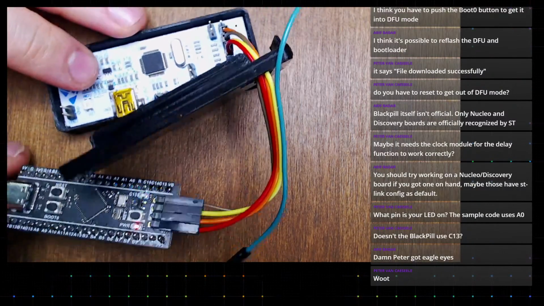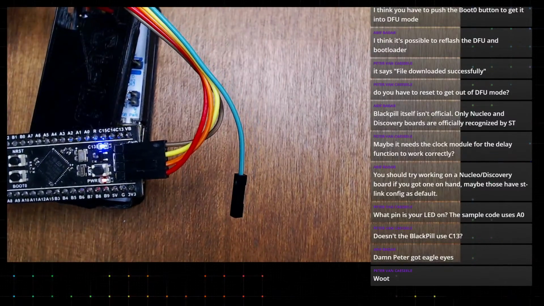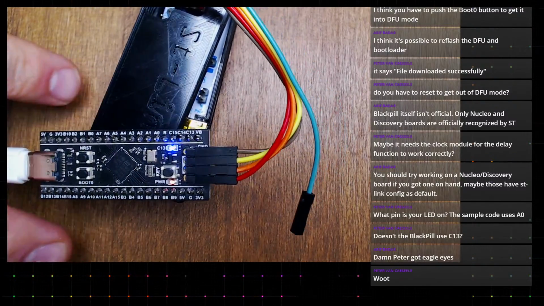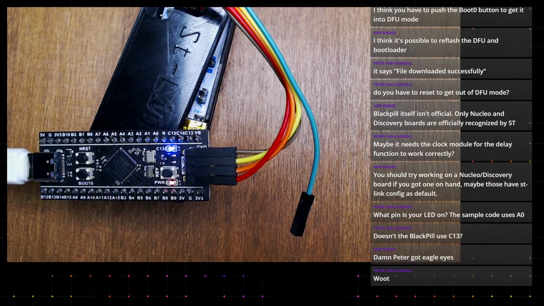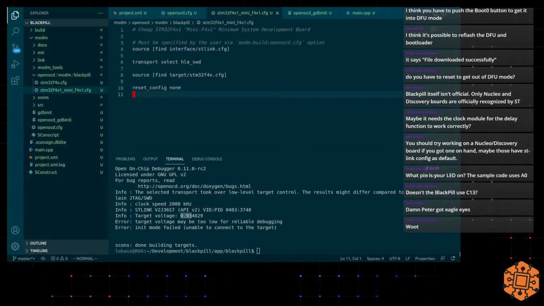Let's click. Okay. All right, let's try with this one. How it detects. Will it detect the board? Yes or no? It's gonna program.